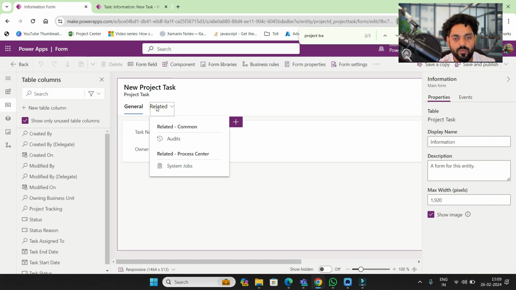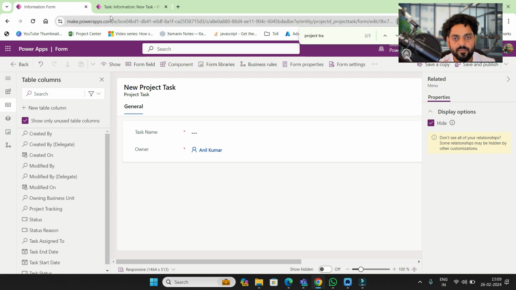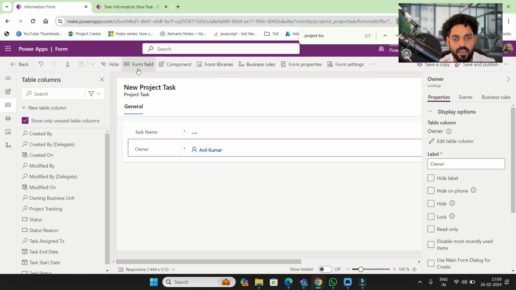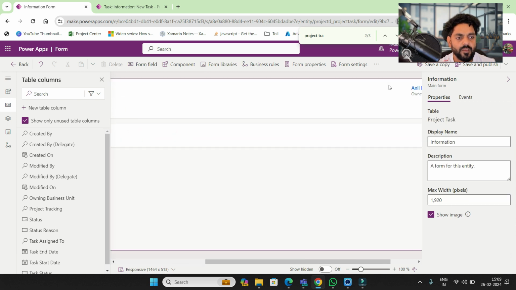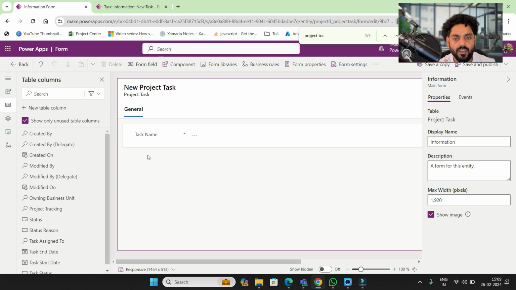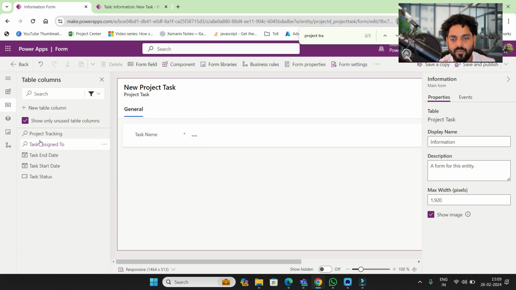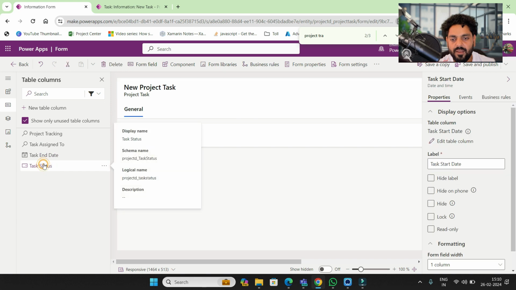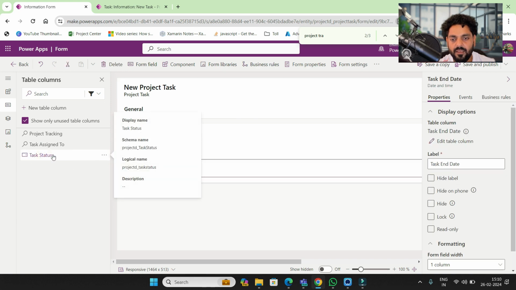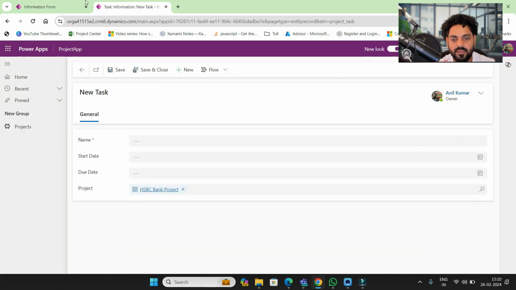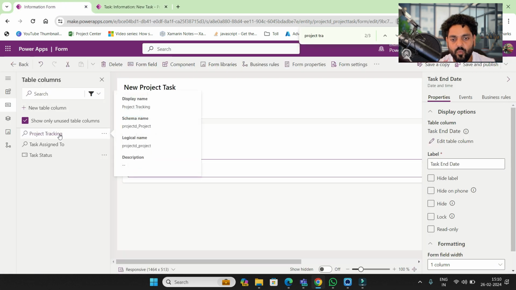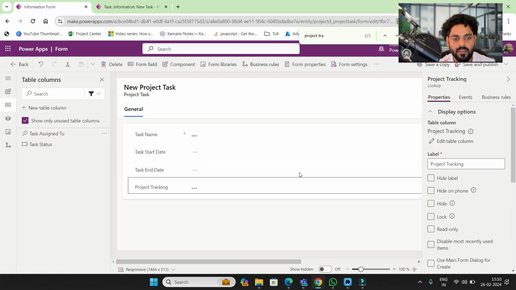This I will remove or hide. If you want, you can just move it over here. Then I will go here and take a custom column, start date, due date, and then project tracking. Click on save.